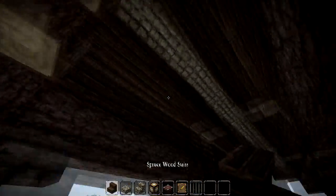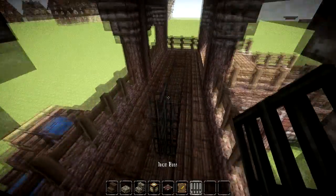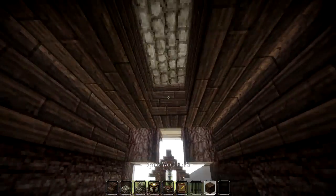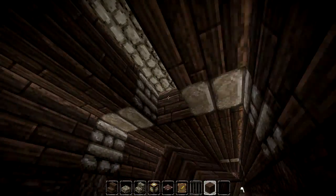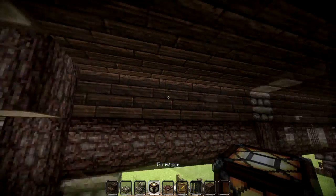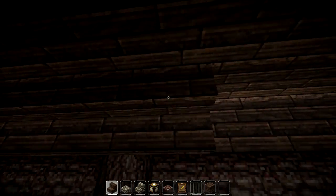Next we're going to put in some lighting at the top and also extend these iron bars to the top as well. So we need whatever the roof kind of style you've made out of. We're just going to fill this top part in with those planks. And then what we can do is if we grab our stairs, we're just going to do the upside down stairs now on this part.